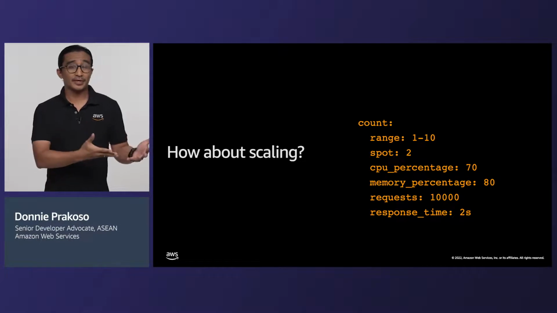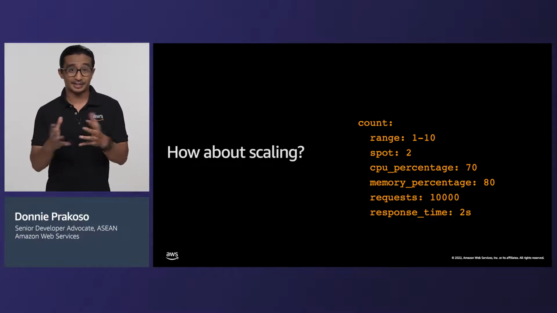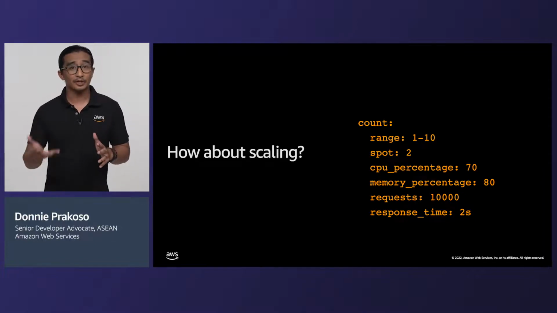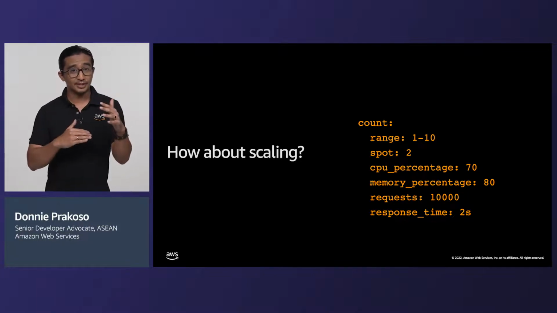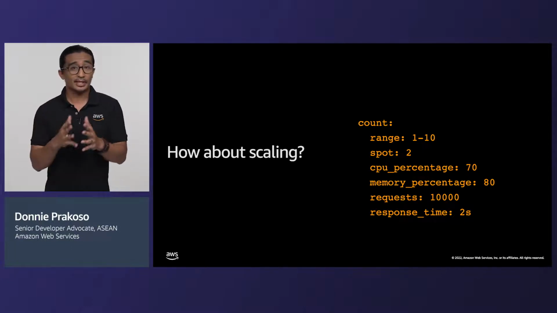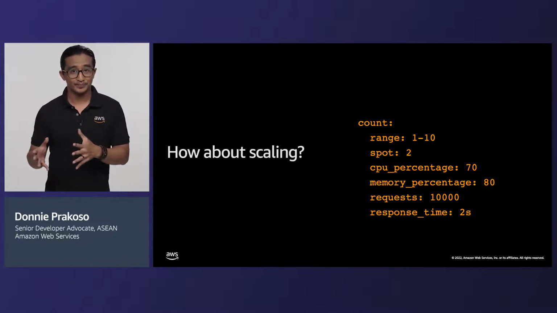So in the previous demo, we learned how to deploy with Copilot. But hey, what about scaling? Obviously, we need to have a mechanism to run our apps at scale. Copilot has built-in directives for you to define horizontal scaling on how many desired tasks should run for each service. With Copilot, you can define the range for the application autoscaling target, use Fargate Spot instances for cost-optimized containers, or scale based on CPU, memory, requests per task, and service average response time. Let's jump into the next demo where we are going to show you how we can scale our application in different environments.